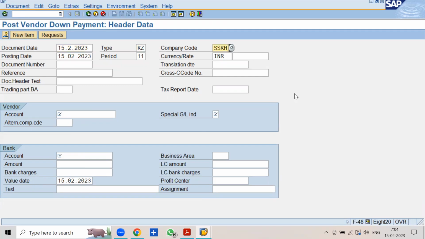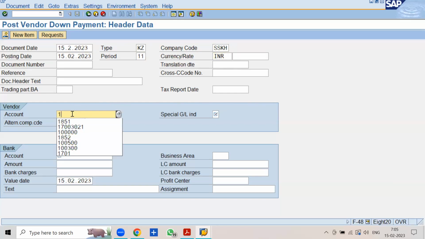Company code SSKH. Posting date 15/2/2023. Period level. Currency INR.